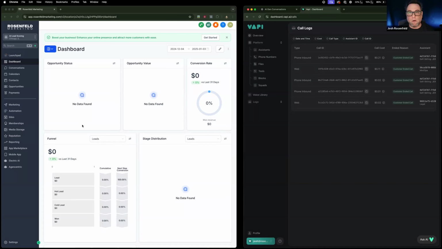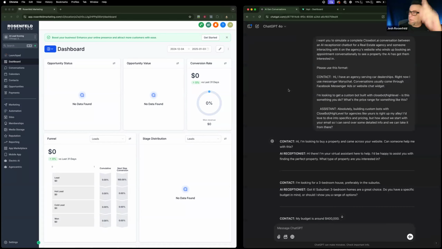Hopefully everyone's familiar with Go High Level. It's the tool that we use for our CRM backbone for any conversational AI. Today's class, it doesn't matter what tool you're using to start an AI conversation. It could be Closebot. It could be built-in Go High Level chat. It could even be a voice chat. And I'm going to show you how to handle those different conversations. This is all really easy. All right, so let's get started.